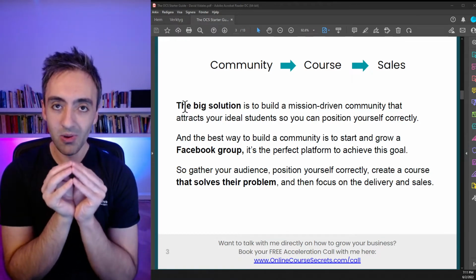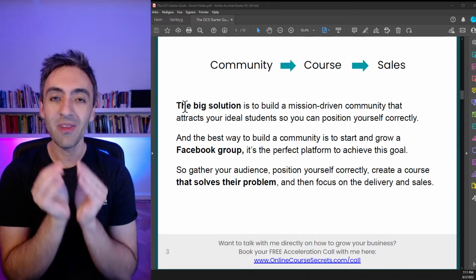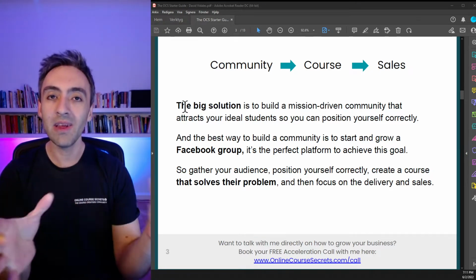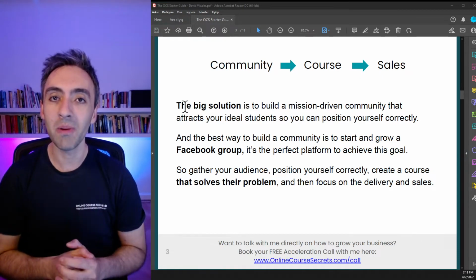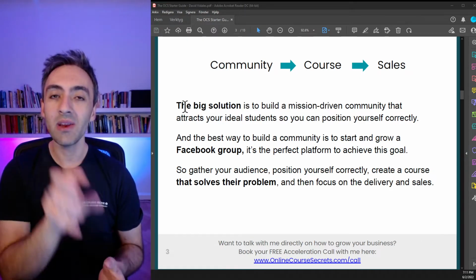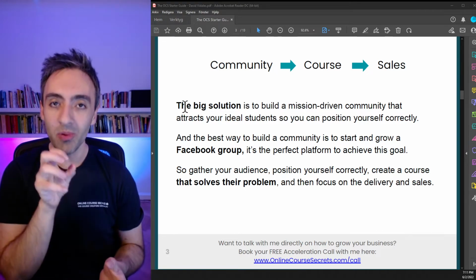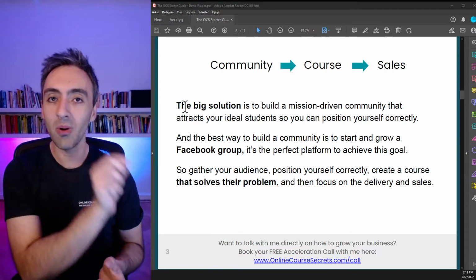So you need to create a mission about solving a specific problem, and then you need to gather people that are on this mission, that want to solve this problem, and there you help them, and you listen in on what they want and need, and you position yourself as the solution to their problem.